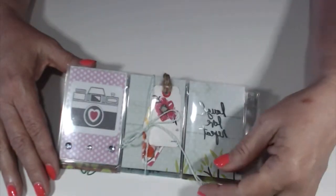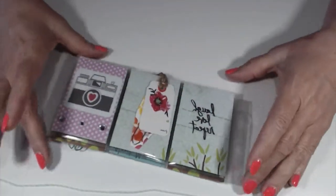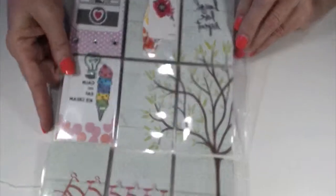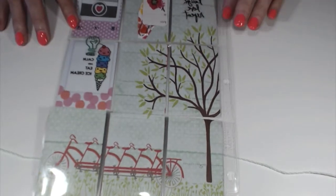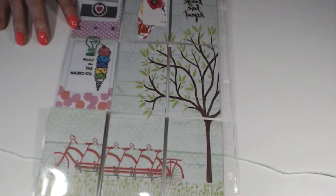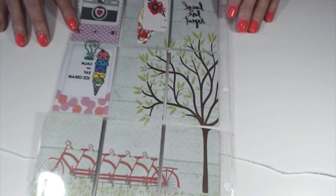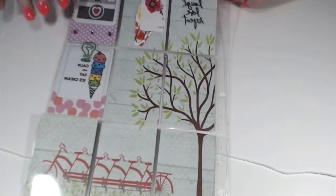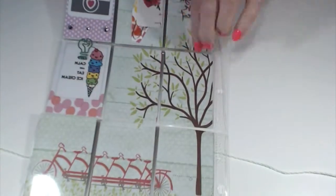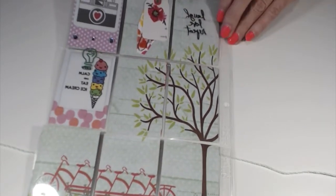The first thing I saw when I opened up my pocket letter was a cute little baker's twine bow, pretty mint and white. Some people have asked me what a pocket letter is, so for my friends who haven't seen one before, it is a page protector for baseball cards or collector cards — I've even seen people do them with some Project Life card holders. Dawn took a piece of decorated paper and cut it into nine parts and put one piece in each of the nine pockets, and it's just a really creative way to use that paper and it looks really cool.